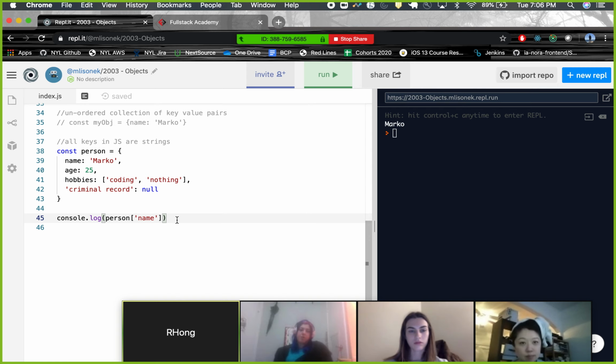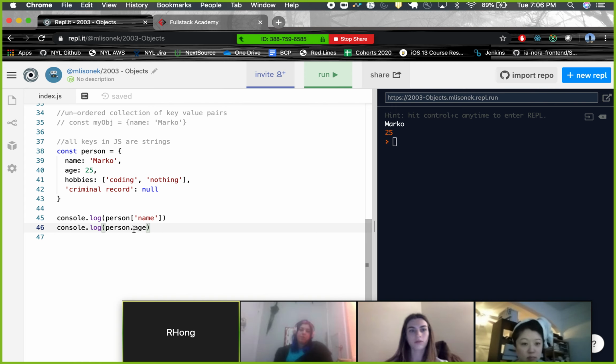There is another way to do this. This is bracket notation. This is dot notation. Person dot age. This looks familiar, right? Like dot toUpperCase, dot push, dot split, dot slice.